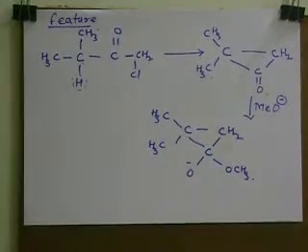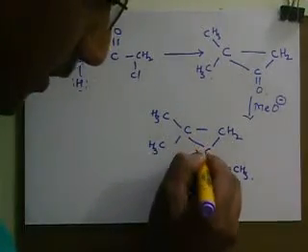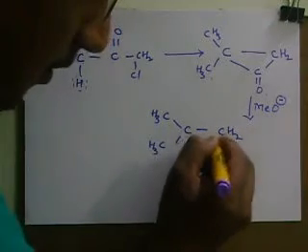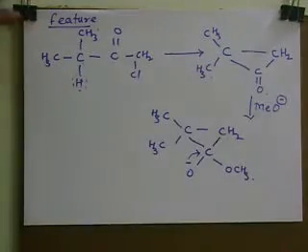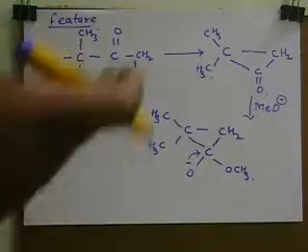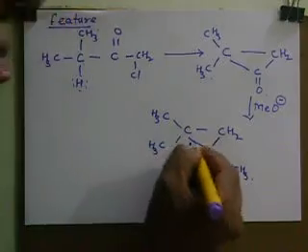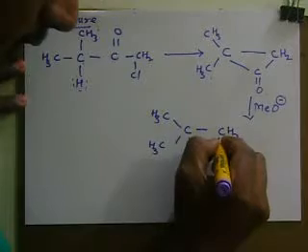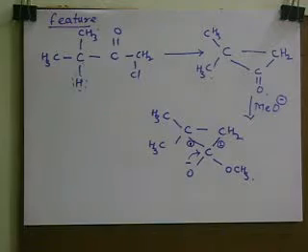Now after this, the ring will open. The electron present on oxygen will be donated to form a new bond between carbon and oxygen, and while doing this, one of these two bonds will be broken, and this is how the ring will open. Now we have to understand how this ring opening will take place. First way to break this linkage is the first choice, and this will be the second choice. By which way this ring will open is our point of discussion.